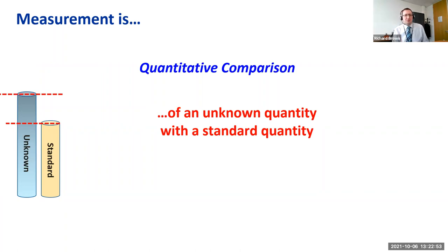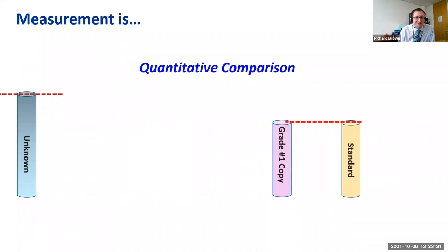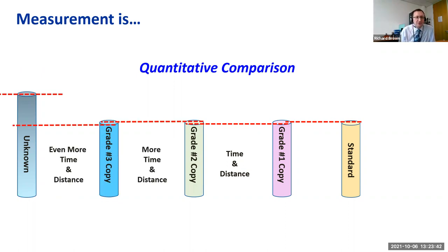If we think of measurements as a quantitative comparison, we're comparing the magnitude of an unknown quantity with the magnitude of a standard quantity that we know — for instance, one of the national standards of the SI units. Because we only have one national standard held at NPL, it's not possible for NPL to do all the comparisons needed throughout the UK and globally all day every day. So we have a system with links in between — a copy of that standard, used to compare with a grade two copy, a grade three copy, and so on.